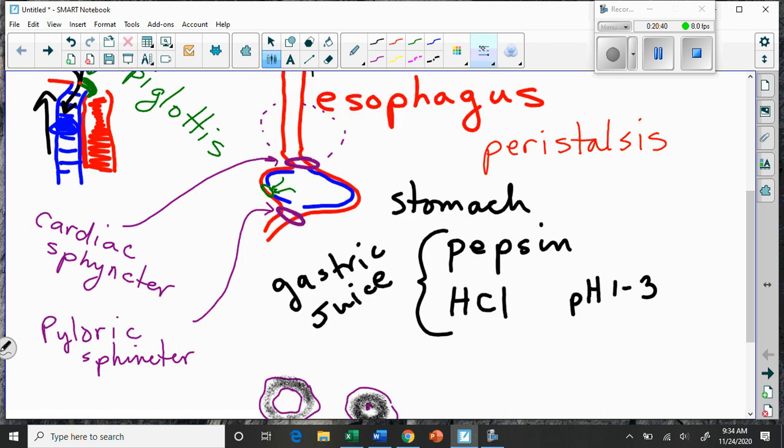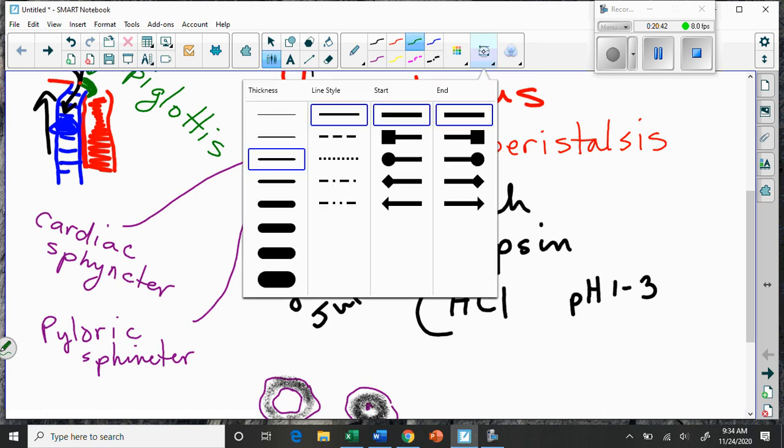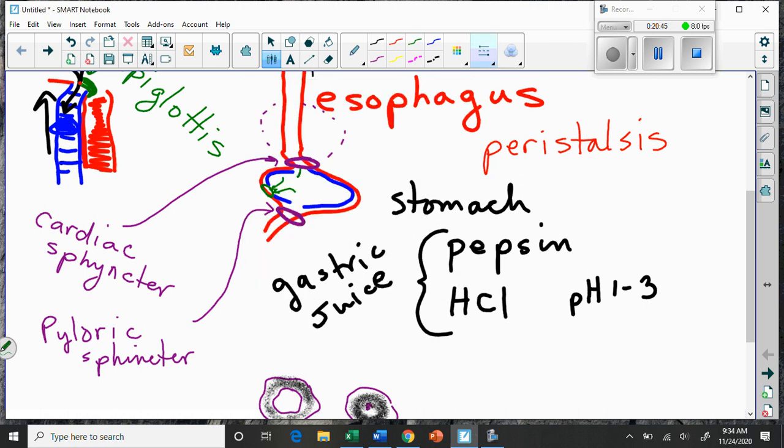What color am I on now? Let me use green again. The juices could seep up here into the lower esophagus. And if they do, they burn. They start to burn the tissues of the esophagus, which doesn't have protective mucus. And because it's close to where the heart is, we call this heartburn, but it has nothing to do with the heart. Heartburn is when the gastric juices are seeping up into the esophagus. Another term for this is acid reflux. If you've ever heard of that, some people have it. And it causes pain.